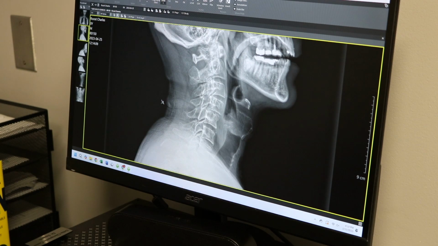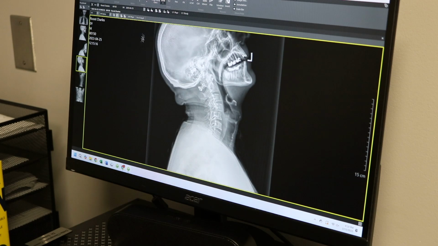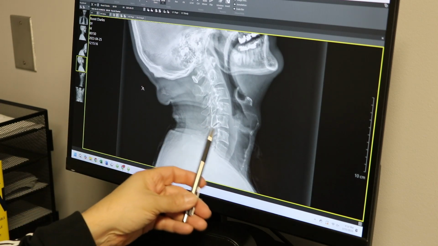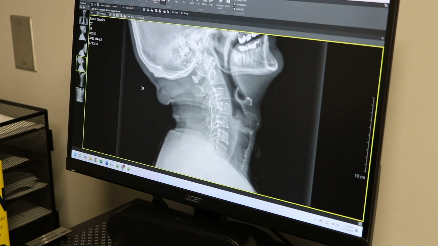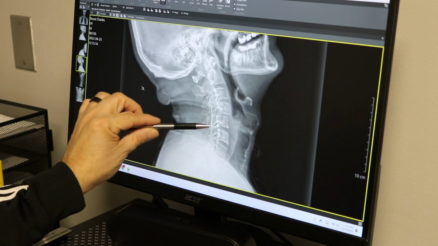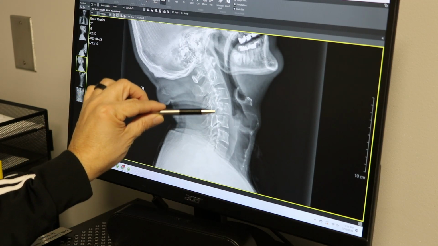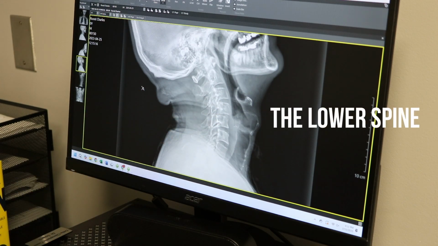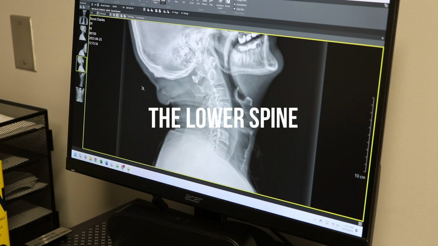Go to the extension view, please. Okay, on the extension view, that would be this one right here. And let me kind of zoom in a little bit more on that. Here we go. So again, we have the 7 vertebrae running through here, and the majority of the motion has actually happened down here again. And that's basically because of the lack of curve going on here with this fusion.